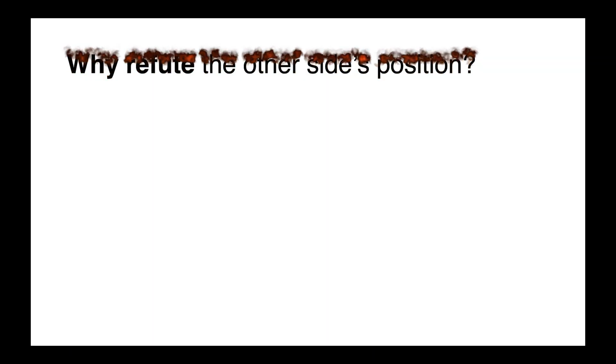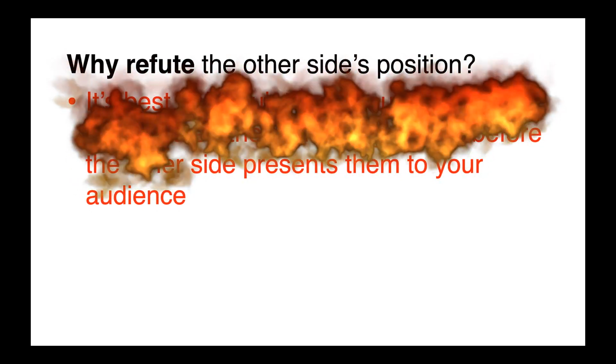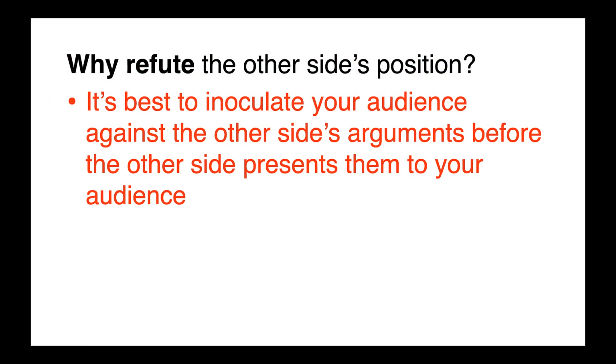Why refute the other side's position anyway? Well, for one thing, it's best to inoculate your audience against the other side's arguments before the other side presents them to your audience. So if you are the first one to present the other side's position, you can pretty much defuse the power of their argument often if you have a good refutation.